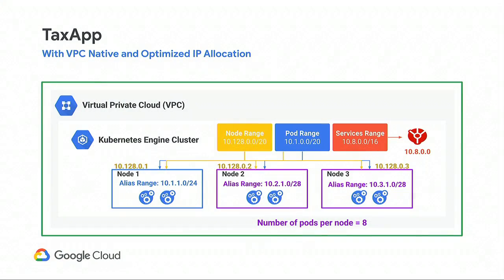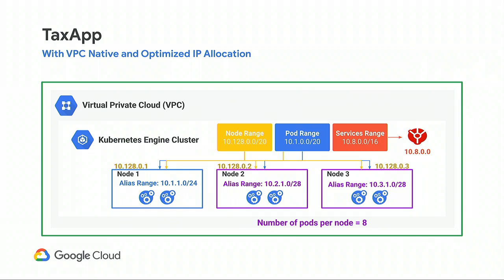Luckily, GKE does allow us to optimize IP allocation. We can do this by modifying the maximum pods per node setting. This can be done on a per node pool basis. We can put all the nodes with smaller resources into their own node pool and modify this setting to a different value. Say we set it to 8. The maximum pods per node is 8 for the smaller nodes in their node pool. That would make the nodes get a /28 instead of a /24, which is already significant IP savings.